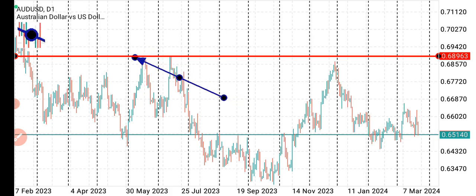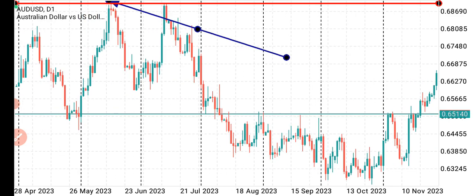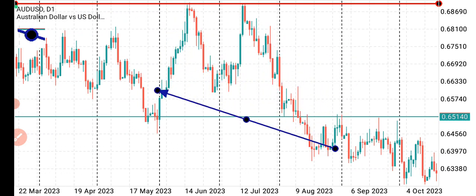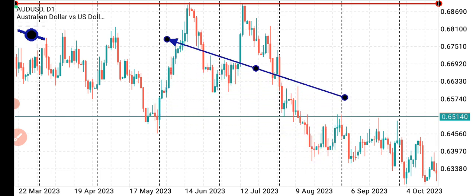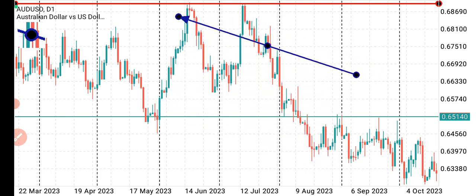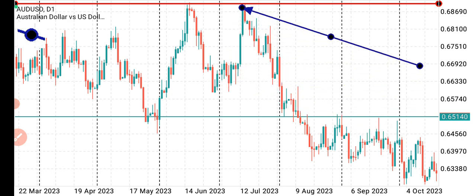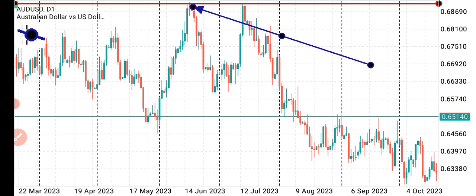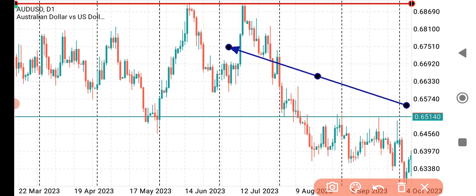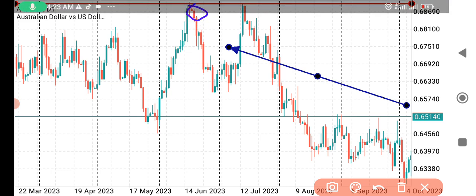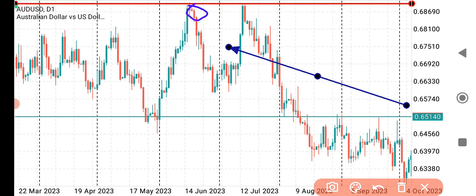And what this zone means to you as a trader is that there is a high tendency that when price returns back to this zone again, it will have some level of resistance. Price won't be able to break, price will not be able to break out of this place easily.